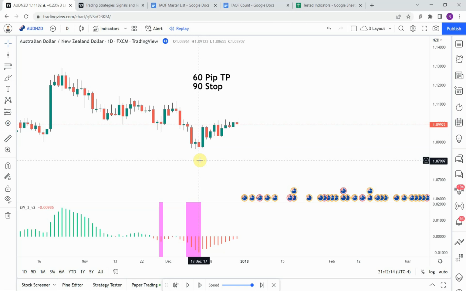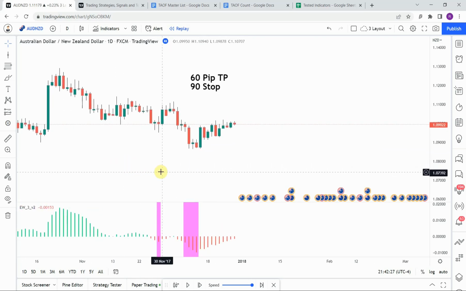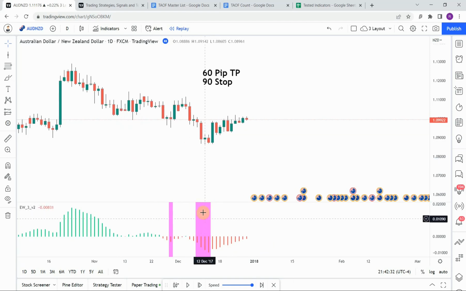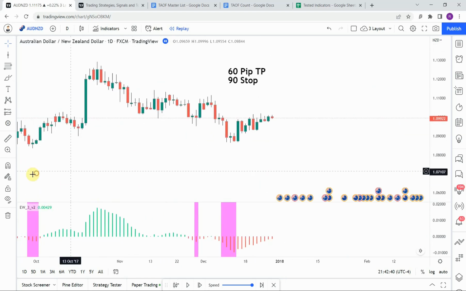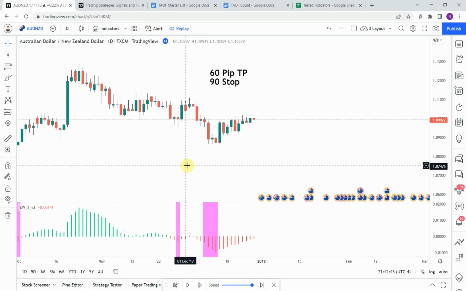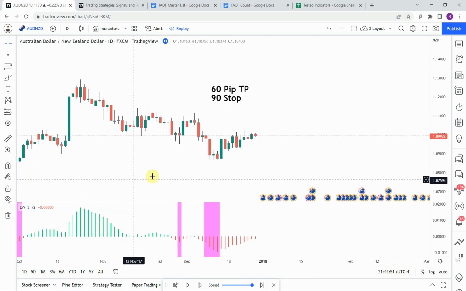If you want to know more about it, you can go to the indicators page, read up on it, and search a little bit more about the Elliot waves. Basically, when we get that third Elliot wave, it then will do a coloration of the background. You can see how it does this purple background here. If I scroll back, it does a light blue background here. And so really what we're looking for is this coloration right here in the background.